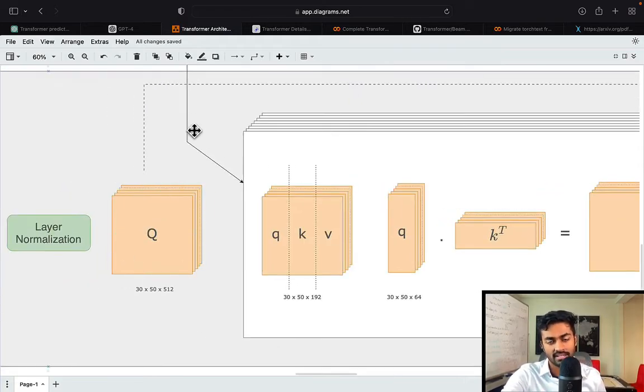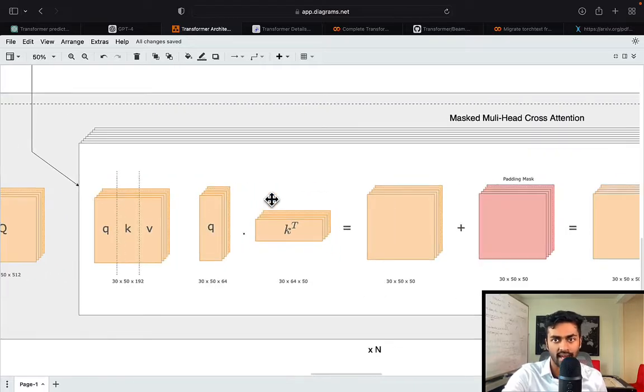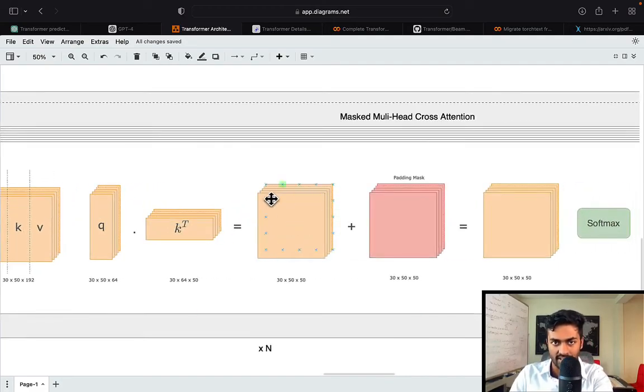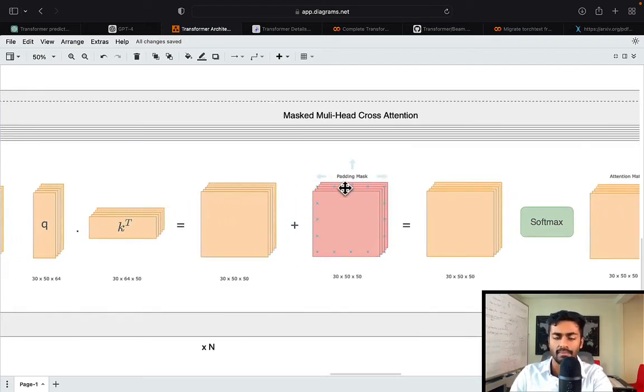So we have the query from the Kannada sentence, and then we have the key and value vectors from the English sentence, and then we perform multi-head cross attention, which kind of looks like the other self-attention case, but clearly the source of the query is different, and the key and values are different as well. So we'll multiply the query and key, get an attention matrix, which we will scale, as I mentioned before, to help numerical stability. In this case, we only need a padding mask. This is because every single Kannada word is allowed to see the entire English sentence.